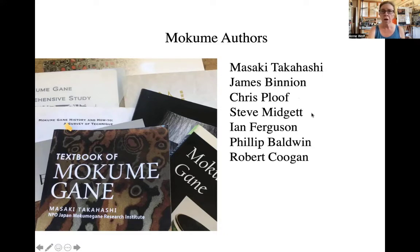Steve Midgett, also a big author. He wrote Mokume Gane: A Comprehensive Study, and also Mokume Gane for the Small Shop. So he's written a few Mokume Gane books that have really helped disseminate the knowledge of Mokume all over the world. He also has his book pretty much free online now. Google his name plus Mokume Gane, you'll find it. And what else was I going to say about him? Forgot. Darn.